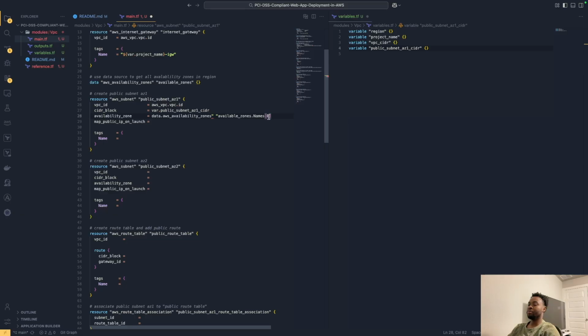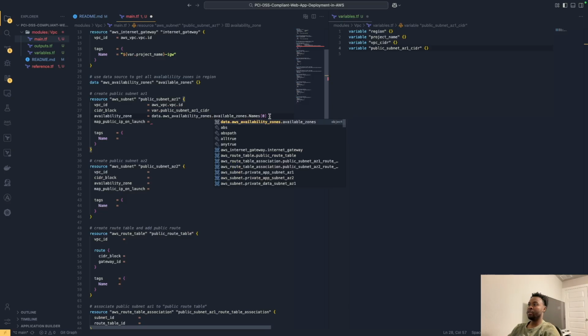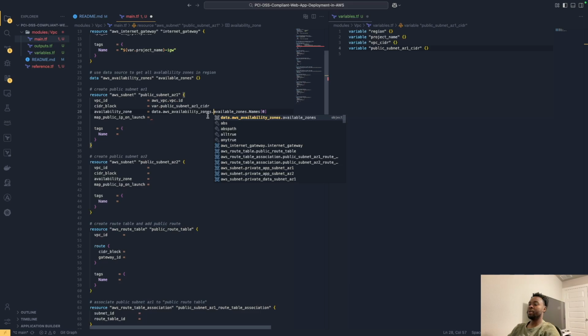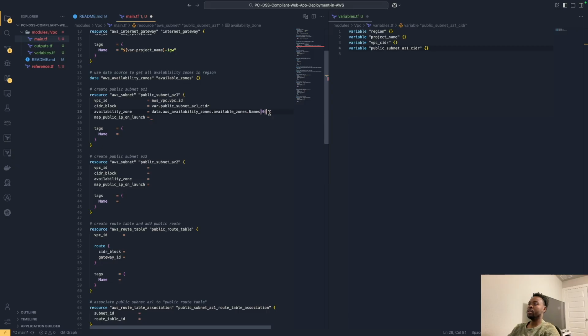So I'm choosing the first availability zone within our region by stating 0 here. And then I'm just gonna take away these two quotes and add a period right there. So it should read data.aws availability zones dot available zone dot names, and then in square brackets add a 0, which means choose the first availability zone within that region.